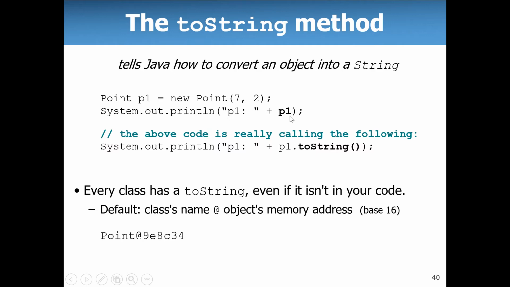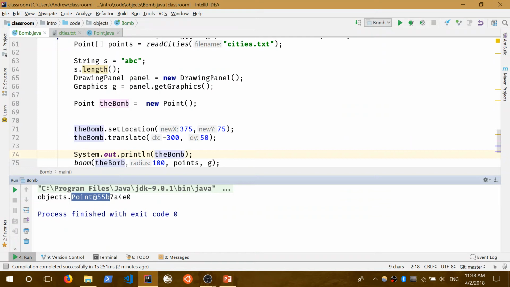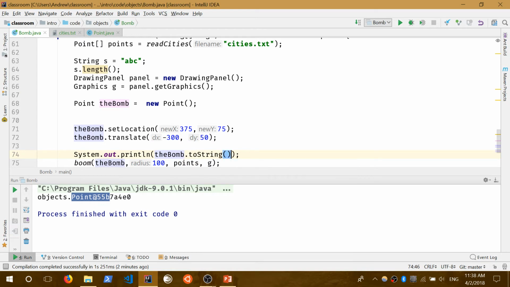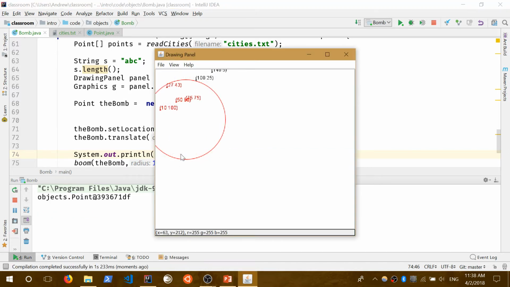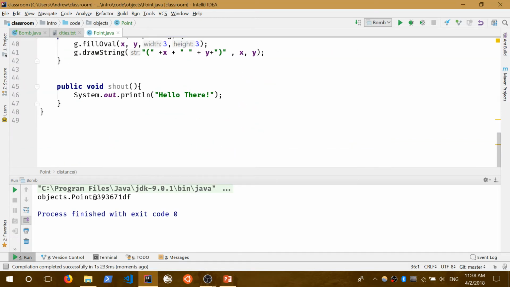So what really happens is that when I call a method like this over here, println the point, what happens is that we are actually doing this. It's automatically adding, you want it converted to a string? I'll convert it to a string automatically. It's just one of those things that Java does under the hood to make things simpler when you're starting out. Okay, but it still prints out this object at point stuff, and we need to change that. So to change that, we need to add in a toString method.